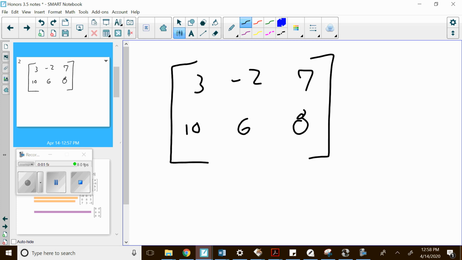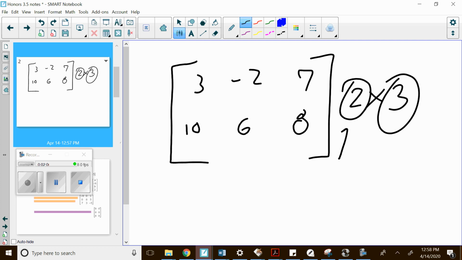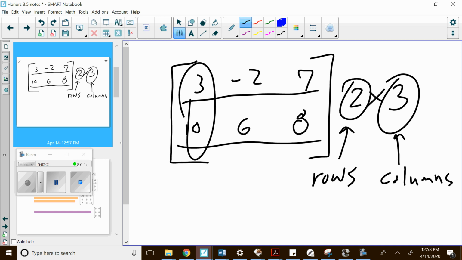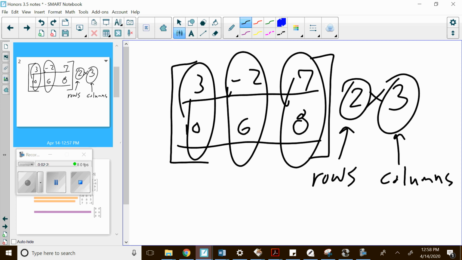First of all, this is a matrix, and every matrix has a dimension, a number of rows and columns. This particular dimension happens to be a 2 by 3 matrix: 2 rows and 3 columns. So the first number that you see is the number of rows. We can clearly see there are 2 horizontal rows. Rows are horizontal. And then there are 3 columns. There are clearly 3 vertical columns. So this would be a 2 by 3 matrix.